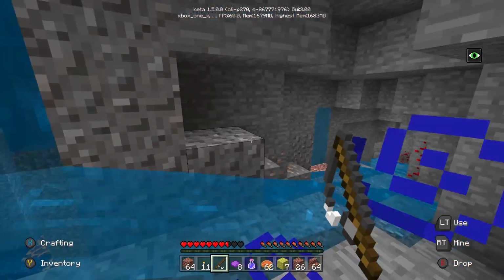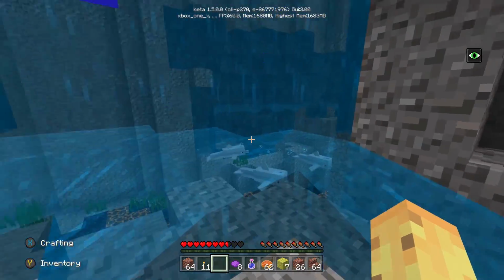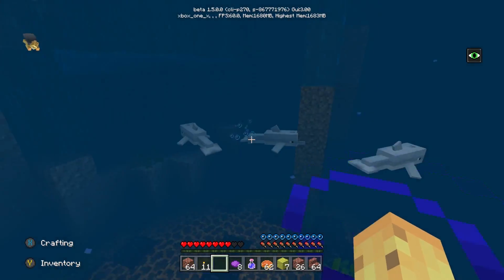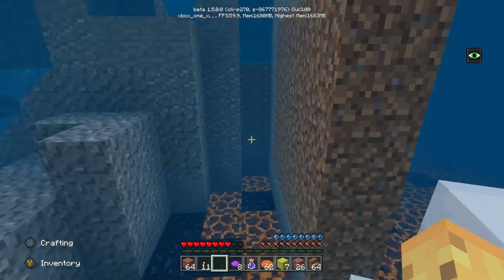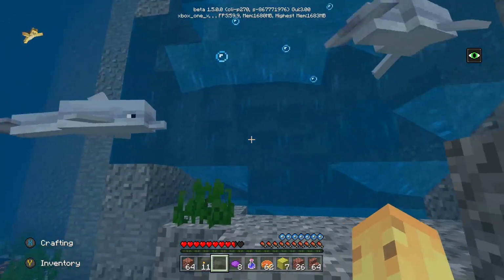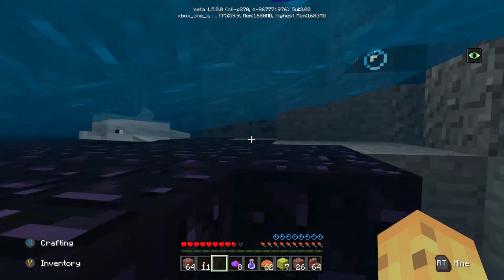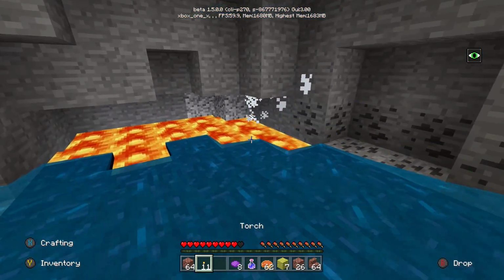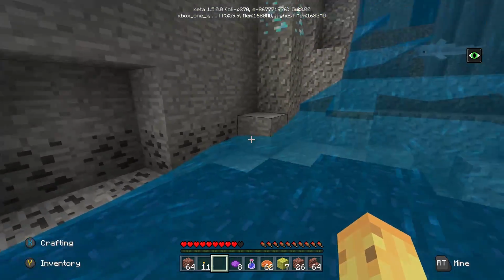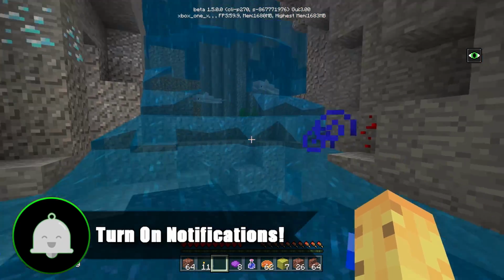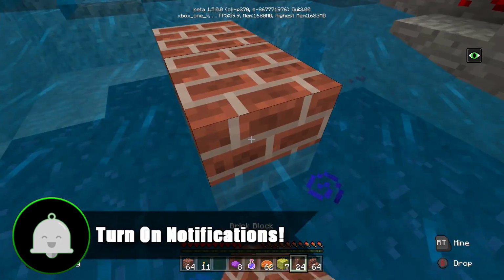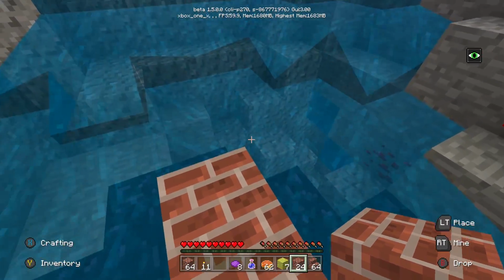So air is a really confusing block to explain in Minecraft because it's only existed since the 1.7 update, and it was something they added to replace any non-space in your Minecraft world, so that every single part of your Minecraft world is made up of some block. All the blocks that exist in the world, the natural generation, the blocks you've placed, and then every other block that isn't filled with anything currently has air in there instead. So yeah, the air block technically doesn't really do anything. It's just a way to make the game render faster.